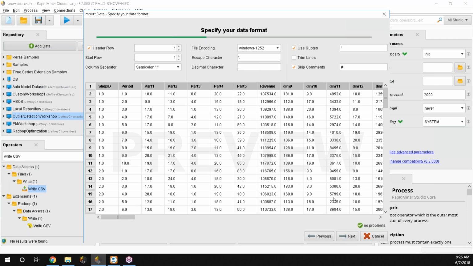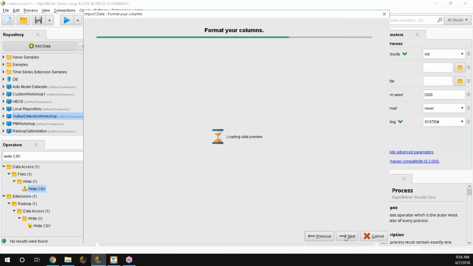So we can use this after we use the smaller data set. We're going to use the small data set to teach with just because it's fairly simple and easy to understand, and then you can check this and see how it scales up with extra dimensions added in. So go ahead and hit next here.